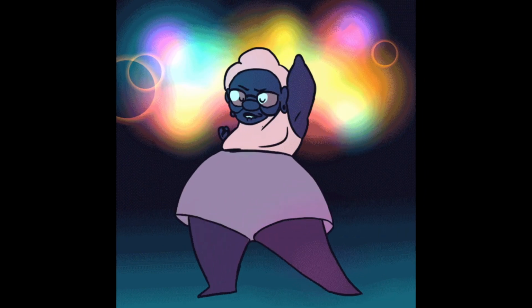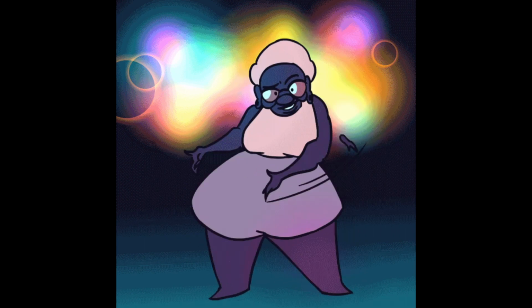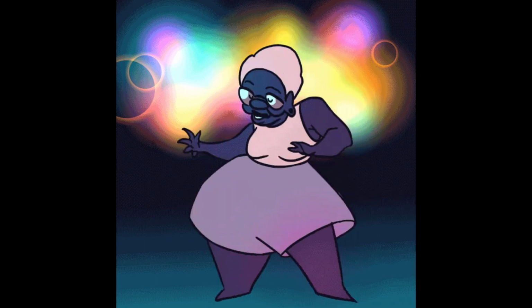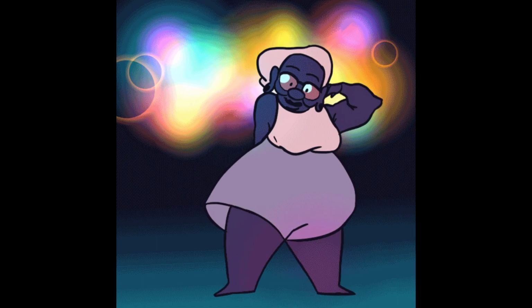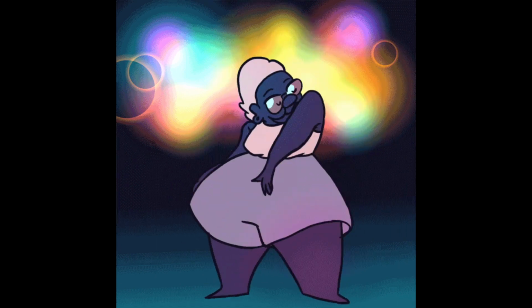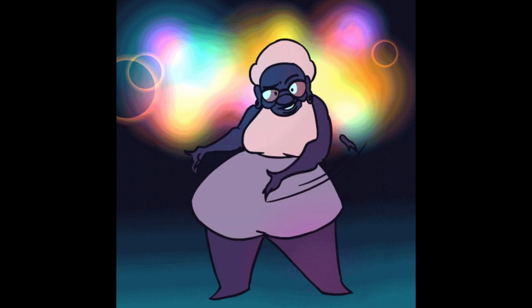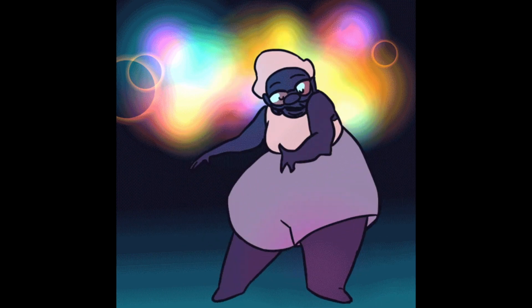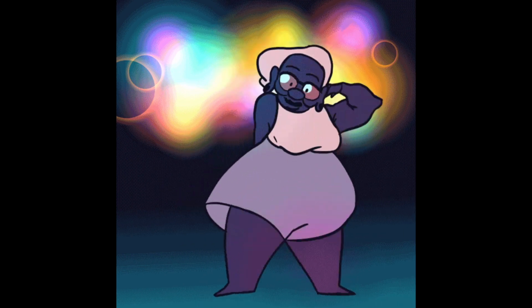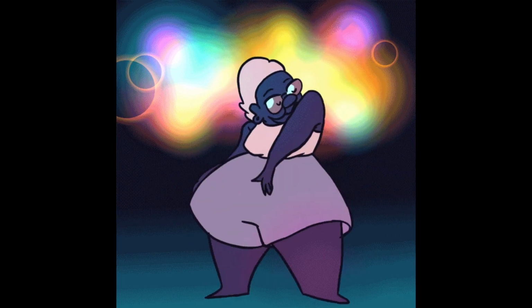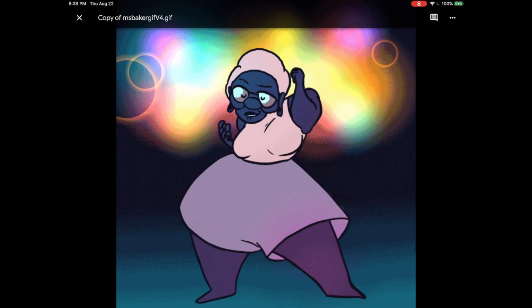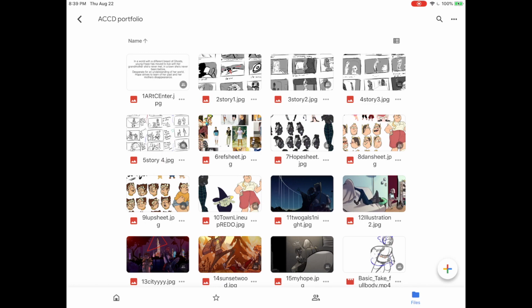And here's my other gif of Miss Baker dancing. Overall, it's pretty cute. Again, I don't know how I animated this practically kind of well. It's okay. Not the best, but at the time, I was in high school, not bad. The only thing is her feet kind of just move up slowly. So, yeah, those feet are not in place. So, yeah, that's all my character stuff.